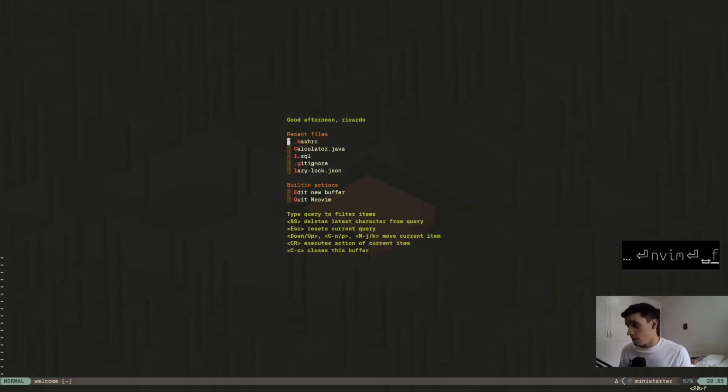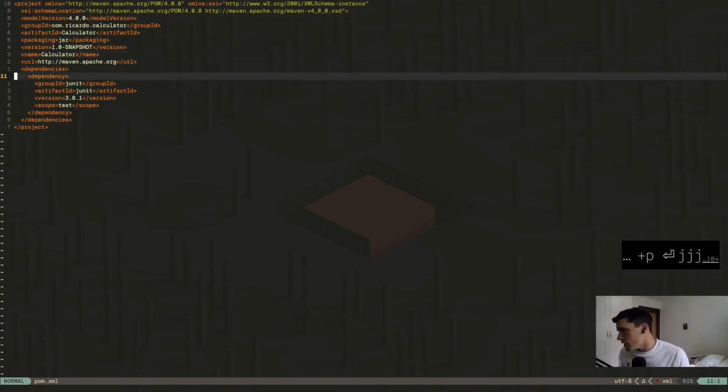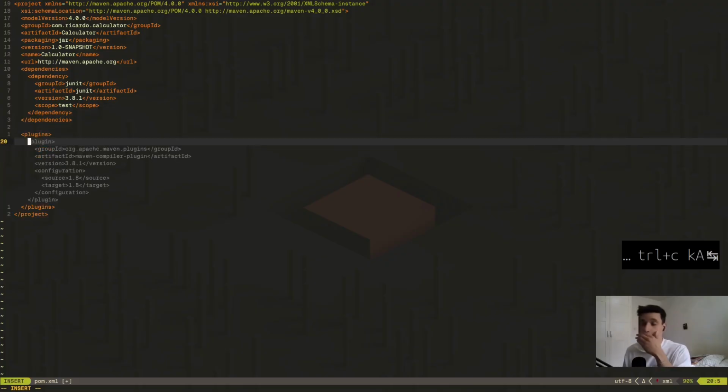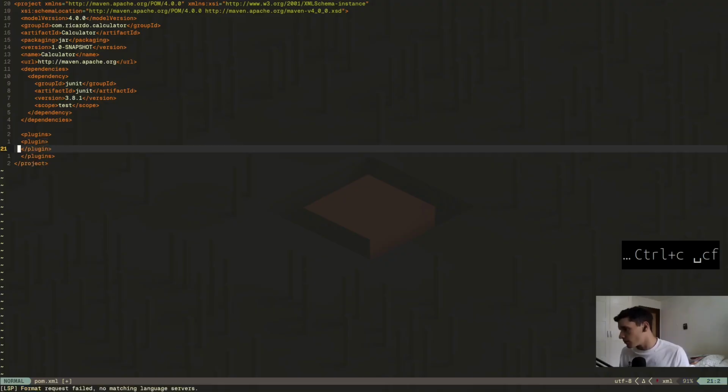Now we can start. First of all, we have to modify our pom.xml. We need to install the plugin, right? We have to install the Maven exec. Oh, no. Let's disable our beloved Copilot because we don't want to use Copilot for this. We don't need Copilot for this, okay? Trust me. You can achieve much more.